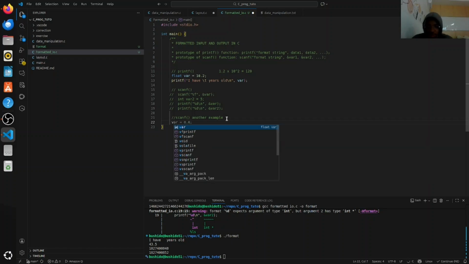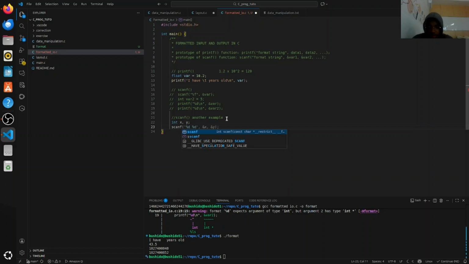If I have two variables, for example, int x and y, and I use scanf, the user enters %g. You can put a space or not here, it's not important. You have to know this string.